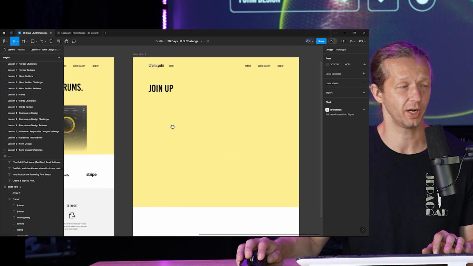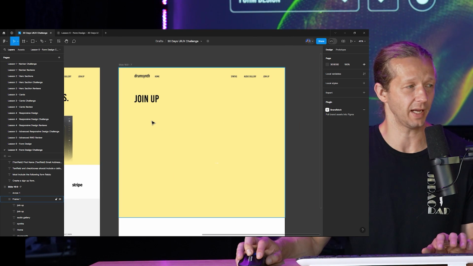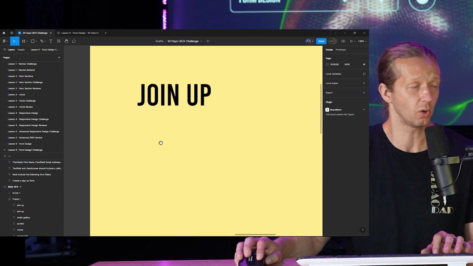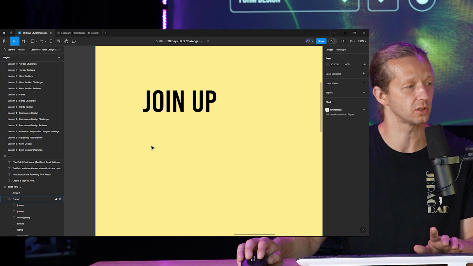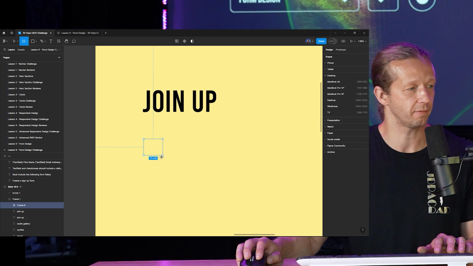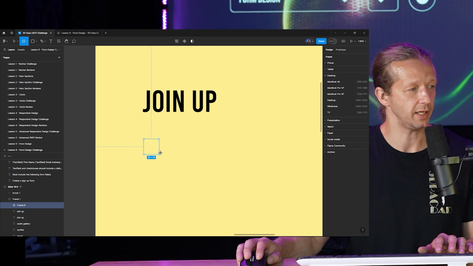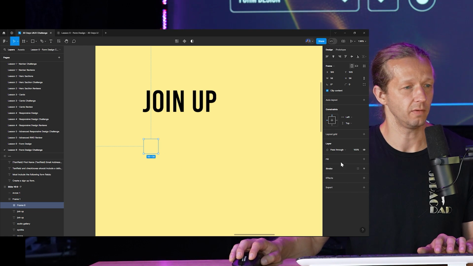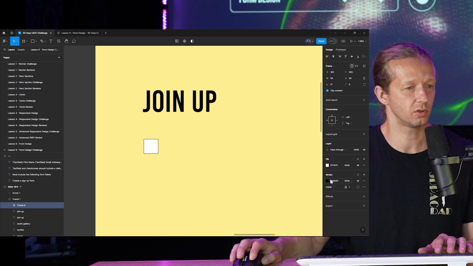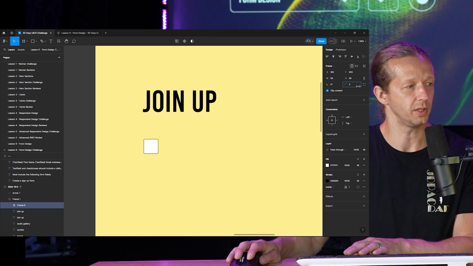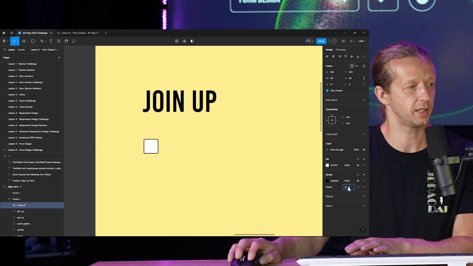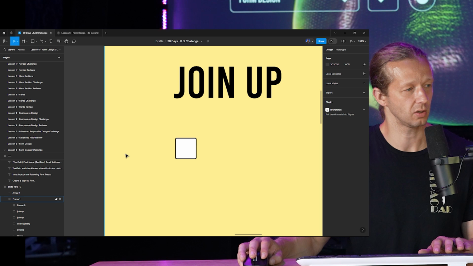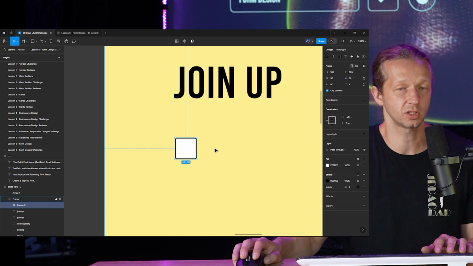Now, for those of you who are brand new to UI UX and that type of stuff, I'll show you real quickly what a checkbox actually looks like. If I hit my frame F key tool, we want a square for a checkbox, and we want to give it a background and a stroke. We'll add a little bit of corner border radius, maybe make the stroke thicker. And this would be the default state of a checkbox.